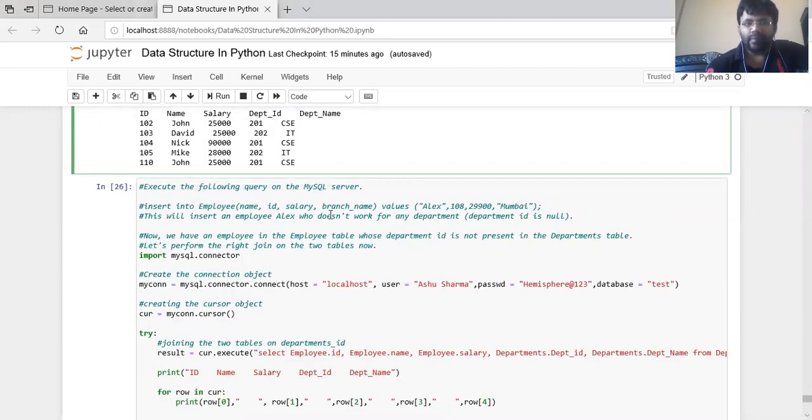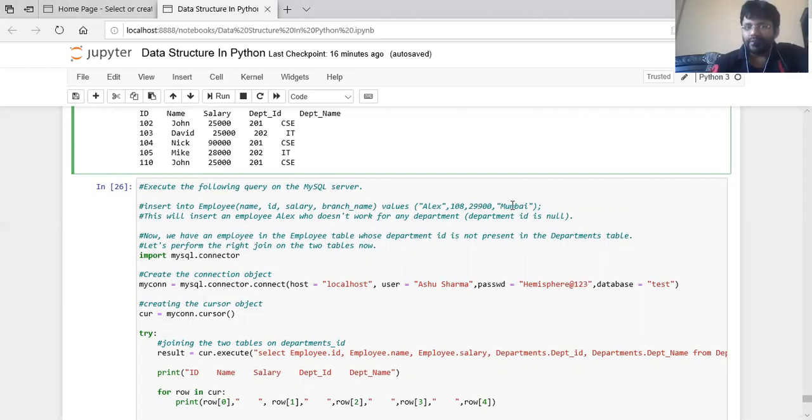So there is a query that we have run on the given table employee. SQL: insert into employee name, ID, salary, branch name. Name is given, ID is given, salary is given, branch name is given, but department ID and department name are not given.